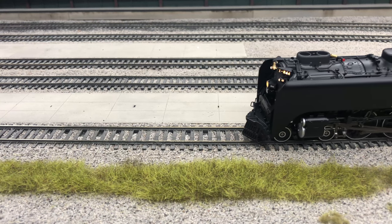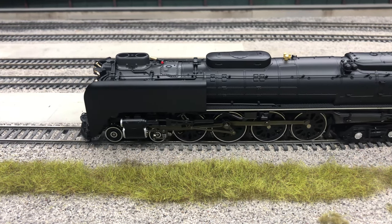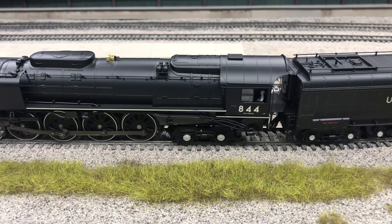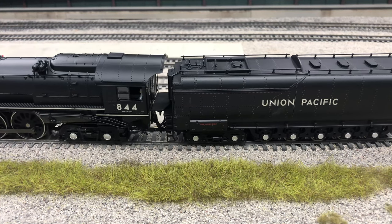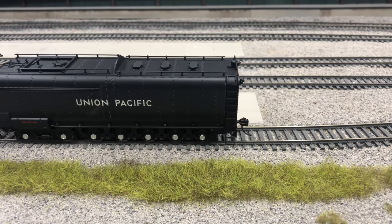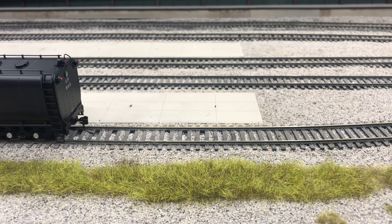Originally, the FEFs pulled famous UP name trains, but were later assigned to freight service. Steam would eventually be phased out, and the first FEFs were retired in 1956, and the last was retired in 1962. UP-844 is the only Class 1 steam engine to never retire, and it was moved to excursion services in 1960 and continues to today. Several examples survive today, ranging from excursion service to static display, and one is deemed to be a spare parts bin for UP-844.